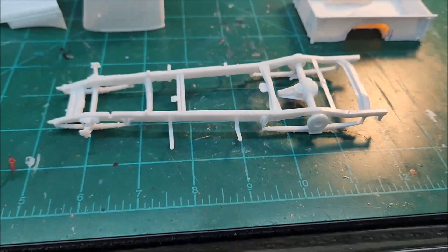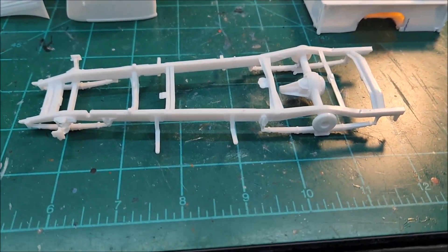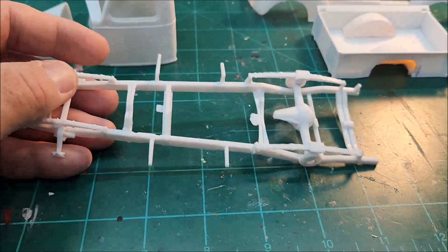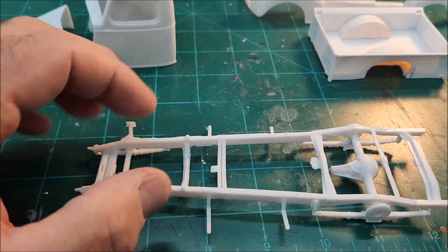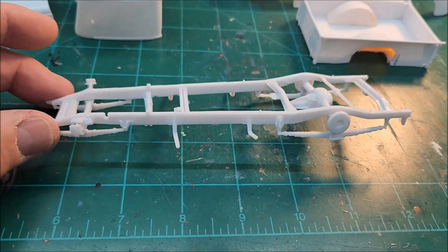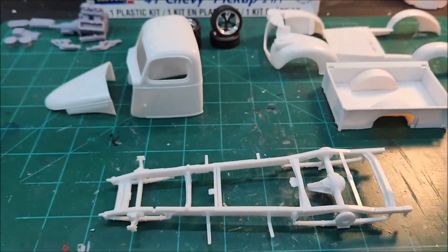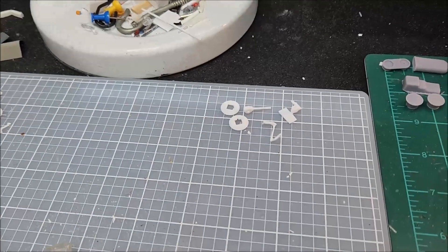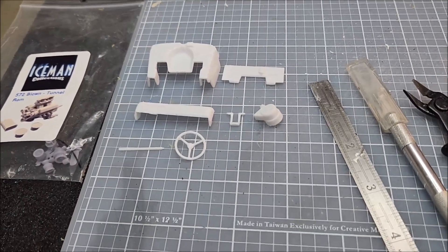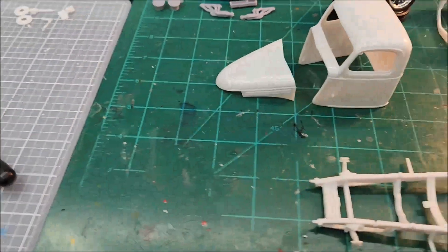I'm going to do some more mocking up today and trial fitting with the wheels and tires with the body on. I want to make sure I've got everything in the proper location before I move forward and start painting, because we all know that after you get done painting, if you find an issue — especially if you've got to break loose and reposition your front or rear axles — that's always a pain. I think I'm getting there. Here are all the front and rear suspension parts — just cut these off the trees yesterday. Taking a look at the dash, how things are going to fit together, and the steering wheel. Fellas, I'm getting there.